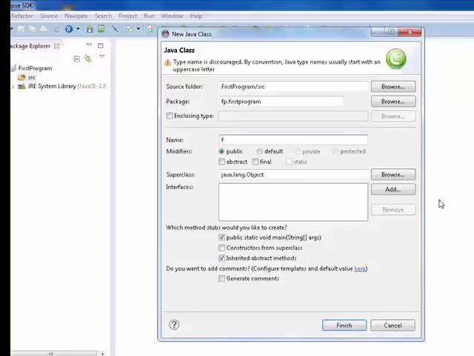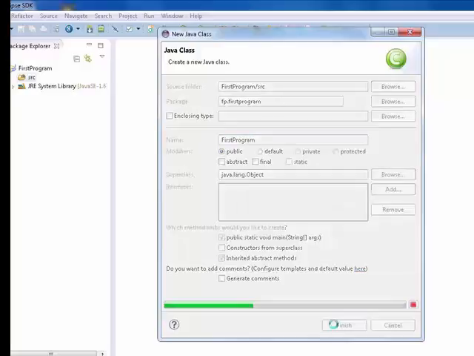Java type names usually start with an uppercase letter, so always remember the first letter of the class should be capitalized. First program, right? Or if you want, use First Program with P also capital, as we explained in the theory part. Now click on Finish to complete this exercise.